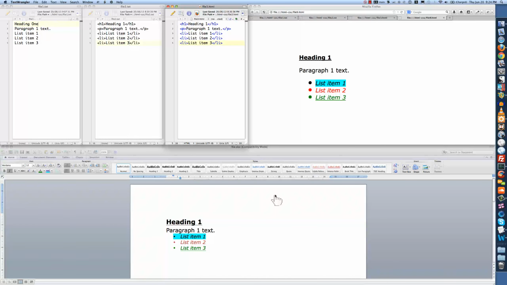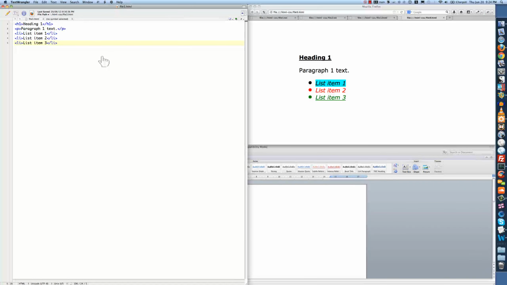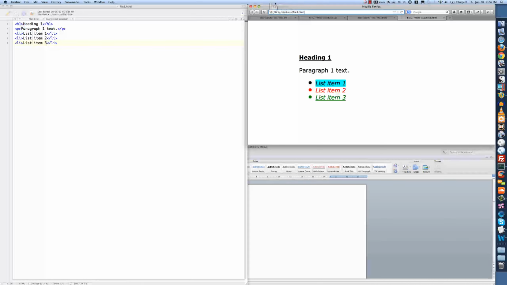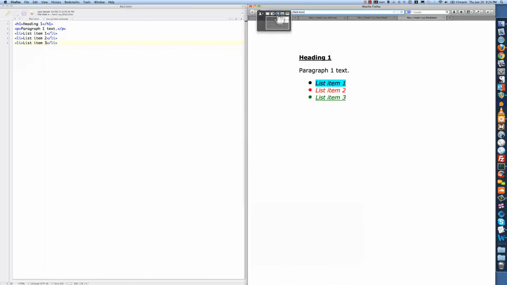Okay, now I'm just going to rearrange my screen here, and this is part of the demonstration because it shows how a web designer would actually work with a file and a browser side by side. So I'm going to play with file 3 here, and I'm just going to make that half the screen size over here, so I've got lots of room, and this browser, I'm going to make that half the screen size on the right hand side there. That's my end goal, but this is file 3 here.